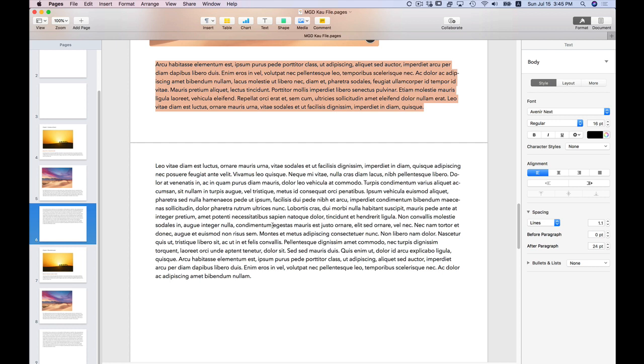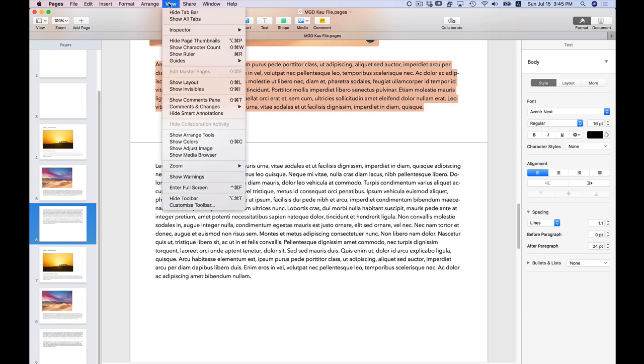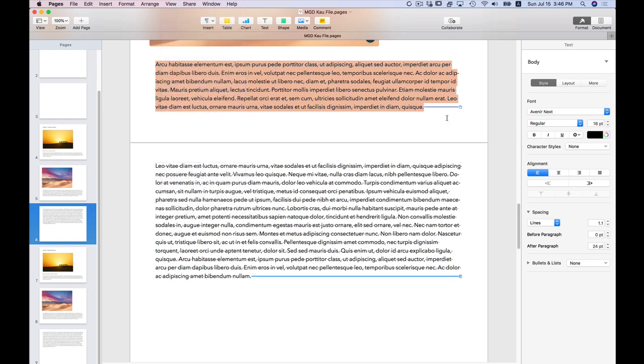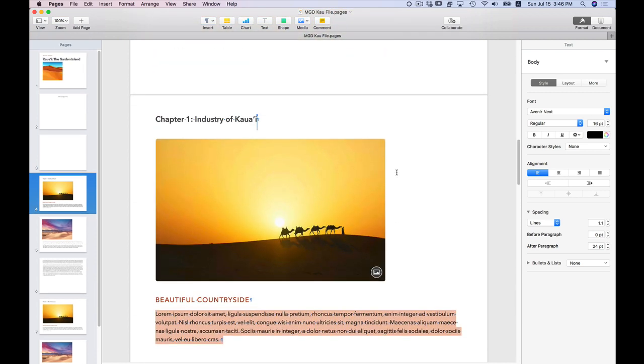So how do you know that? You can't see it. So if you go to the View menu and select Show Invisibles, it shows you that page break indicator. That will affect how things are moving around in your template. Sometimes you know they're there, sometimes you don't. So if something's going on, you don't know why things are bouncing or why things are duplicating, go to View and select Show Invisibles. And it will give you some indication of what the file or the template is doing. Okay? All right.